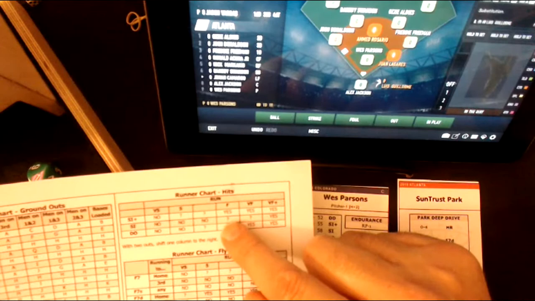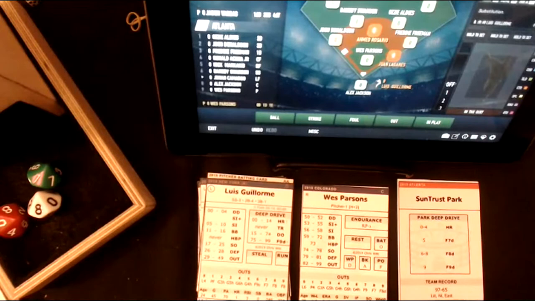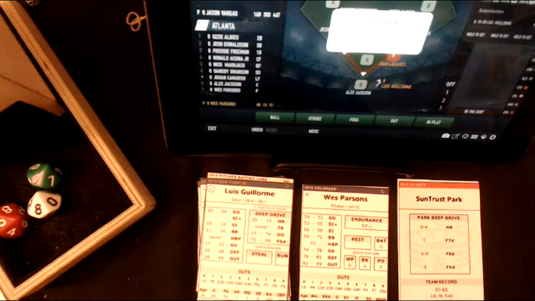In a 0-0 game, I'm going to play it safe because I know what can happen. If Amed Rosario were very fast, it would be different. He's only fast.